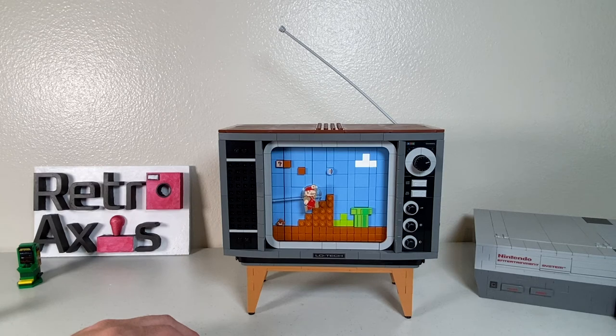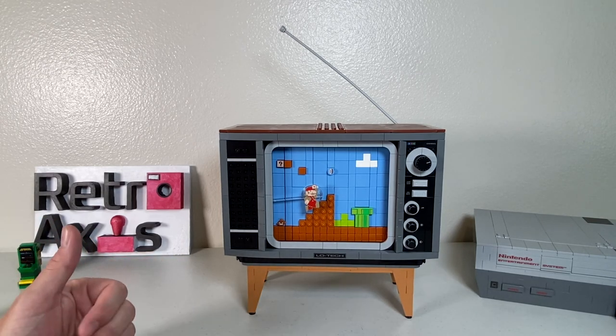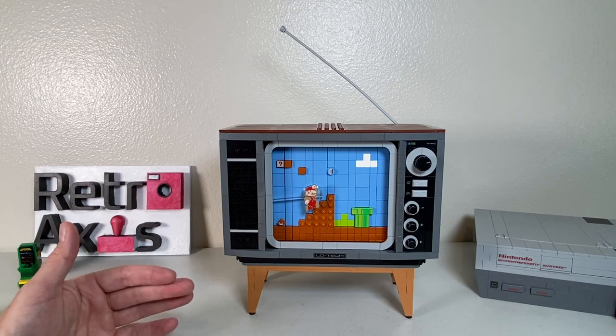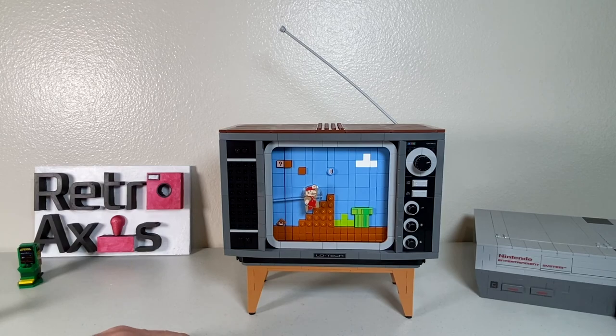More you went forward, you were not allowed to go back — a neat touch. I think it would also be interesting to take this apart and build another scene, maybe an Excitebike or Donkey Kong level. I bet there's a way you could rebuild the scene with the right Lego parts. Just the amount of detail is truly incredible.